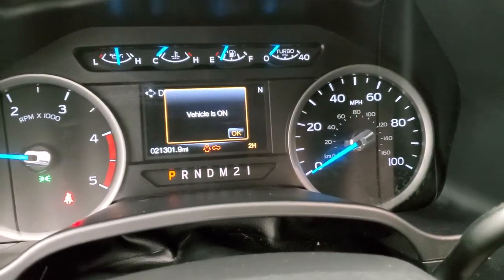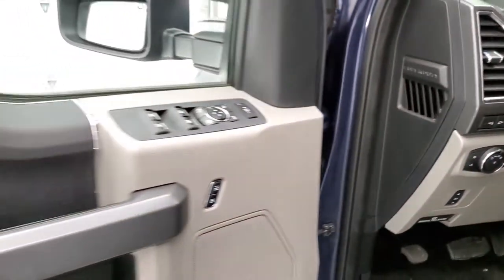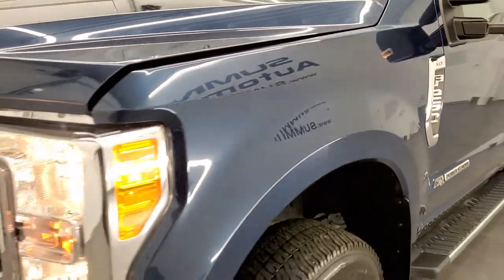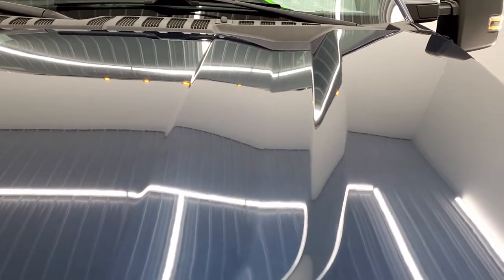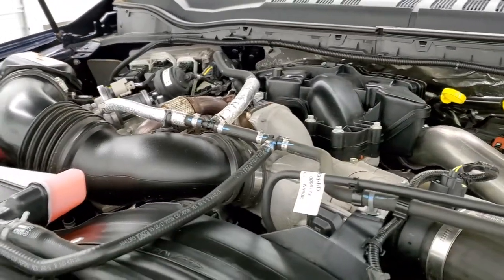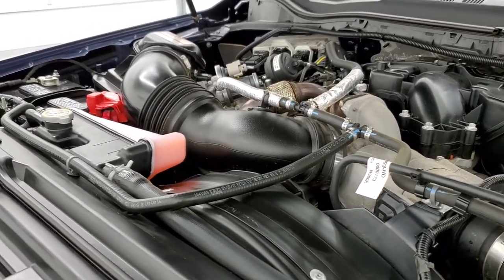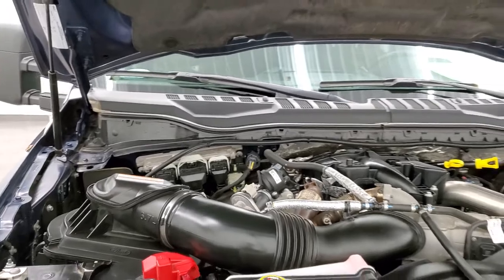Start it up, take a quick look under the hood. No check engine lights or anything like that. I would personally like to thank you for checking out the video today and hopefully from this HD video you will have been able to verify the quality and condition of this truck all the way around. Under the hood we have the 6.7 liter Power Stroke diesel. Engine bay is very clean, runs very smooth. This truck has been fully safetied and inspected by our service shop, has a fresh oil and filter change, all the fluids have been checked and topped off, and this truck is 100% ready to go. Shocks are doing a nice job holding that hood up. There's your vehicle emissions sticker.